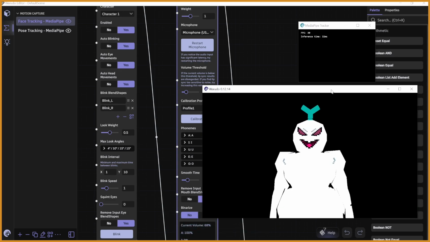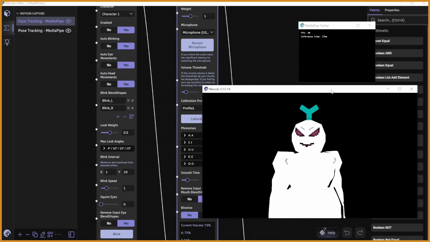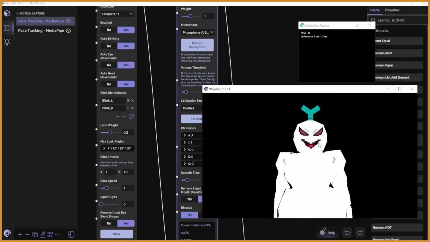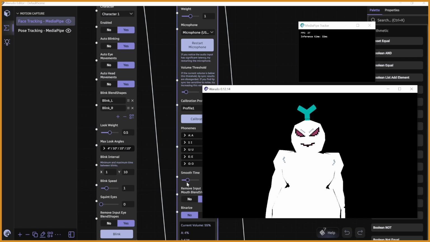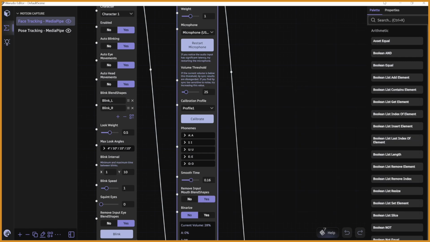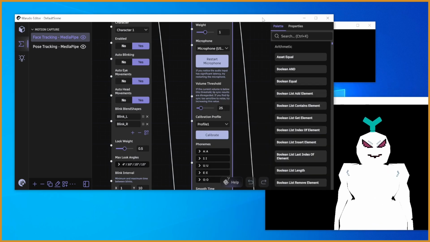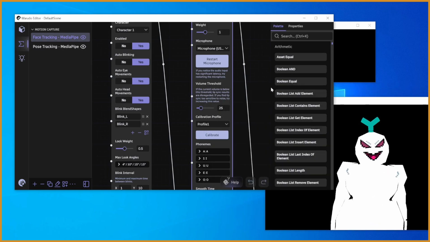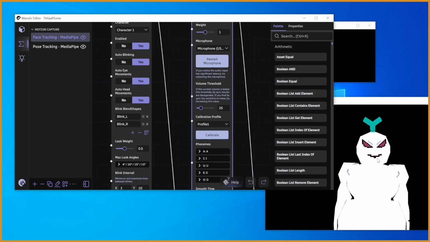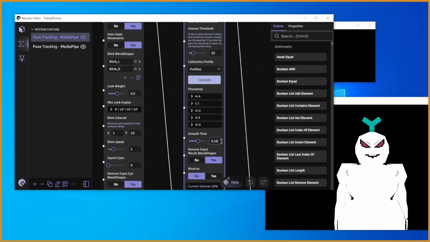Yeah. So now when I'm speaking quietly, when I'm speaking louder, it's picking it up and it's doing it pretty solid. Debatably almost too responsive. I can increase the smooth time to help fix that. Now that we've got it mostly set up, I can actually keep this visible. Smooth time increase. I think that's a little bit nicer. Maybe a little too smooth for my liking. Let's turn that down. I mean, the default was pretty fun.